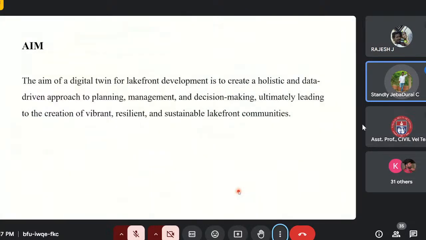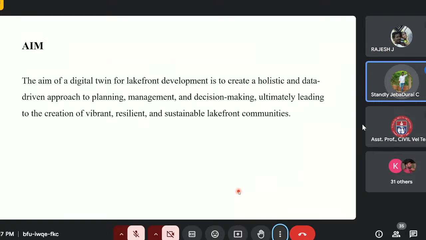So first, the aim. The aim of the digital twin for lakefront development is to create a holistic and data-driven approach to planning, management, and decision making, ultimately leading to the creation of vibrant, resilient, and sustainable lakefront communities. So the problem statement that has been given by the local people to the PWD people and to us was that Kanjipuram city area was full of temples.